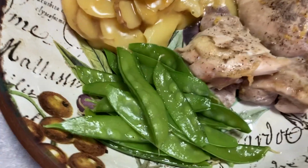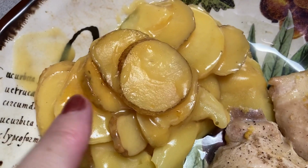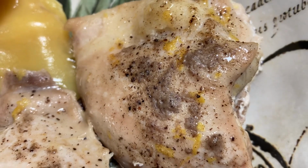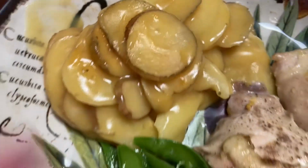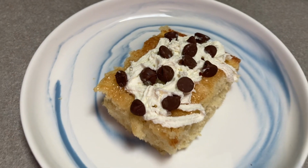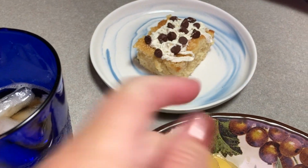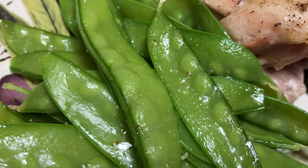Okay, look at how fantastic our snow peas look. All nice and seasoned. I have some regular boxed scalloped potatoes, and I have some boneless, skinless chicken thighs that I grated some lemon on, put a little black pepper and a lot of white pepper and sea salt. And I'm going to pair all of this with a little yellow cake, whipped topping, a little bit of chocolate chips, and homemade brewed iced tea with a little bit of stevia, because I got enough sugar right here. So what a fantastic meal, all inspired by our snow peas.